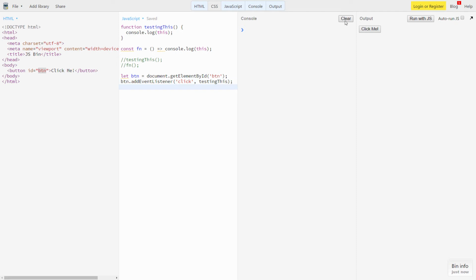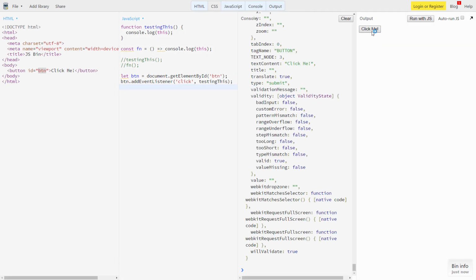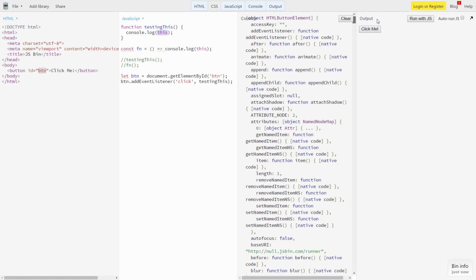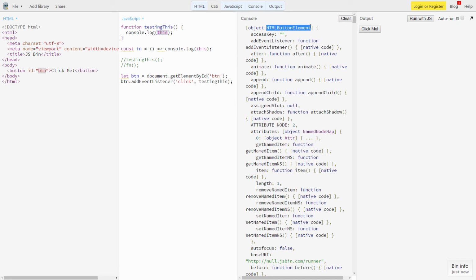Now I need to clear this console, run the JavaScript, and now if I click this button, this function gets called, and that function simply outputs whatever is stored in this keyword, and we see that what is actually stored is the HTML button element.